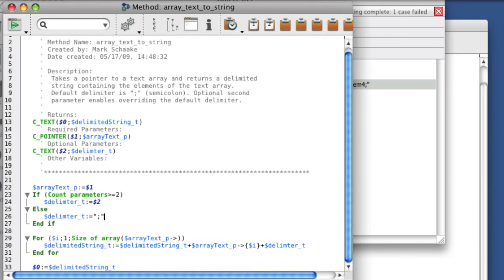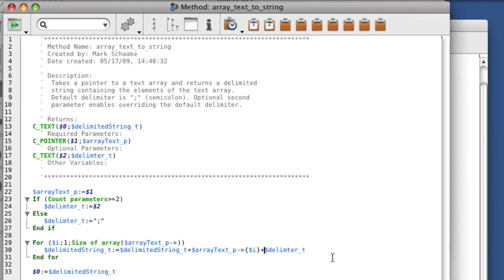So fortunately, 4D version 11 has this new command called Choose, which will allow us to handle this situation very cleanly. I like this command. Okay, so I'm just saying that as long as we're not the last element, we're going to add a delimiter.